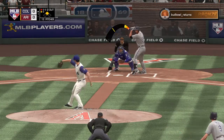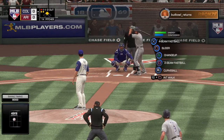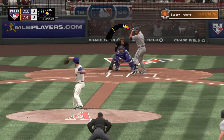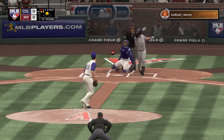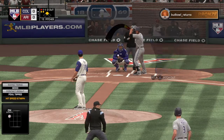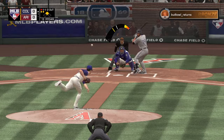He's set. Here comes the 1-1. Fastball, and he swings through it to fall behind. That's a fastball right down the middle. Now, you might be able to get away with it in the first inning. Guys are still filling him out. But if he's going to have success in this game, Matt, he's going to have to be on the corners with that fastball. Here he comes again, 1-2.